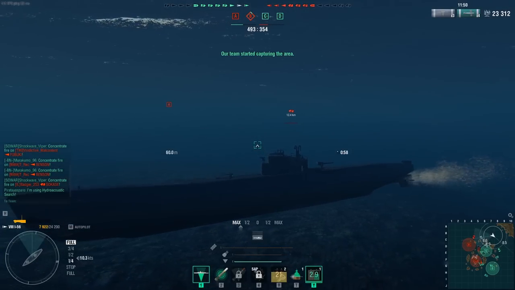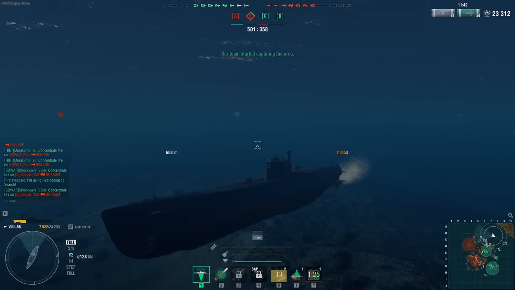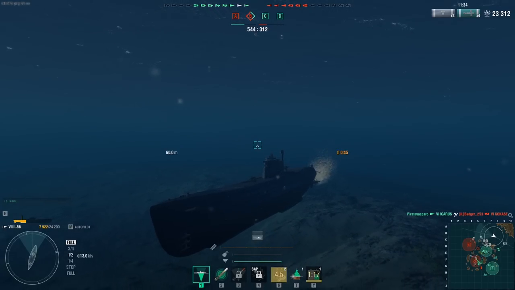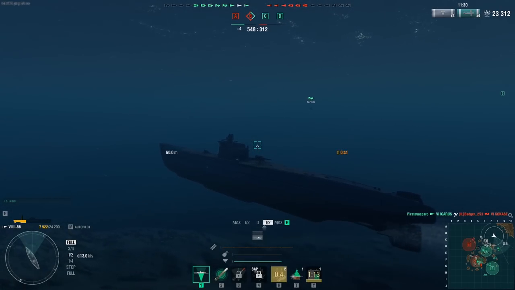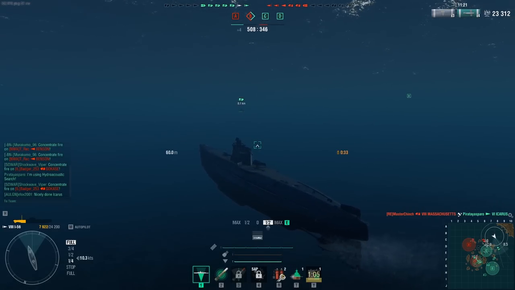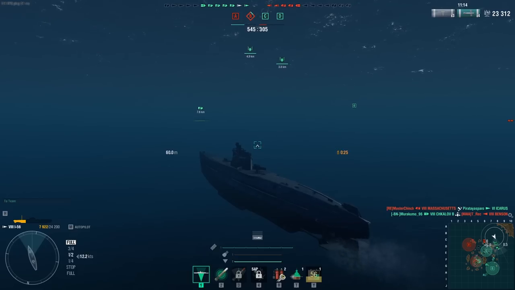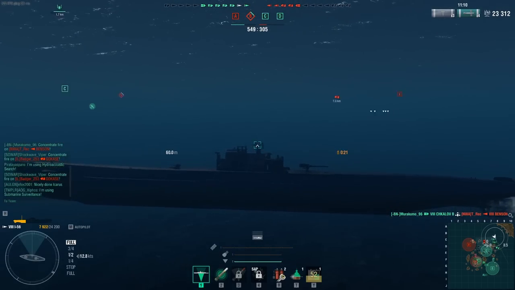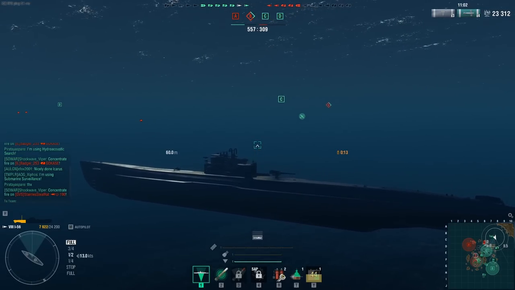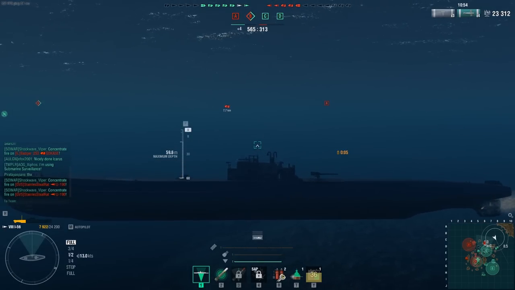Ho ho, torpedoes coming close. All stations, concentrate fire on the target. Well, we're gonna have to surface here shortly. Very shortly. Torpedoes to starboard. Keep moving. See if we can bring whomever may be chasing us back to our friendly team. Concentrate fire on the enemy warship. All right. Time to surface.